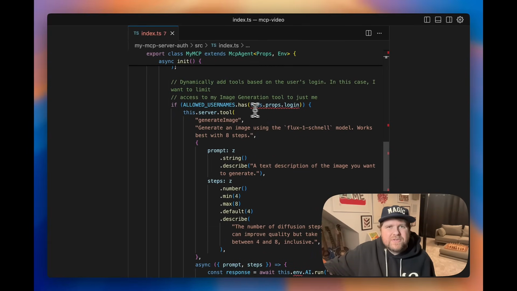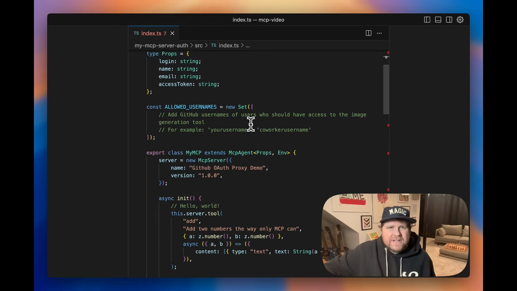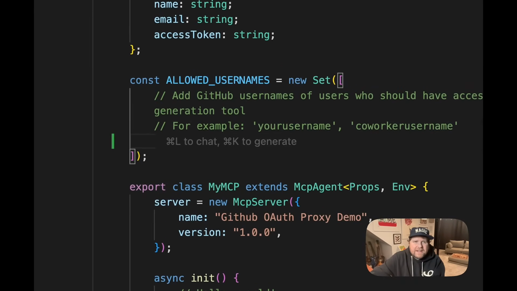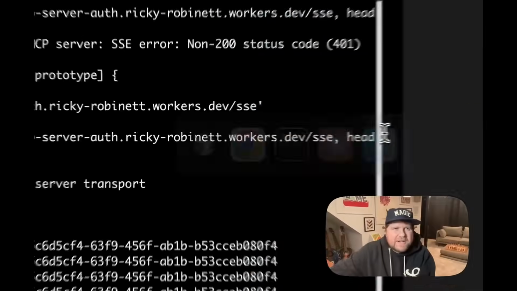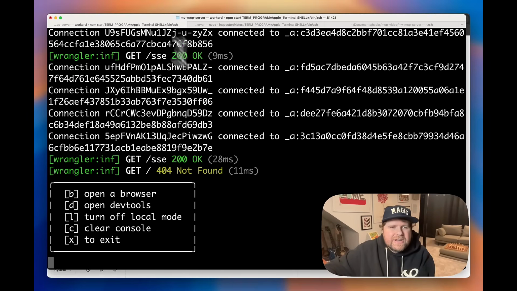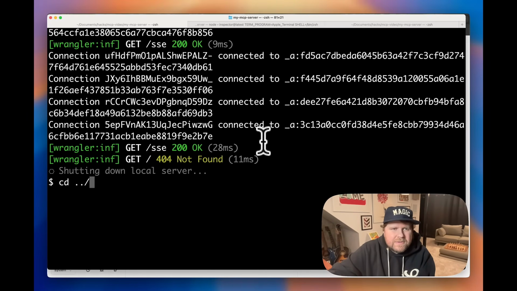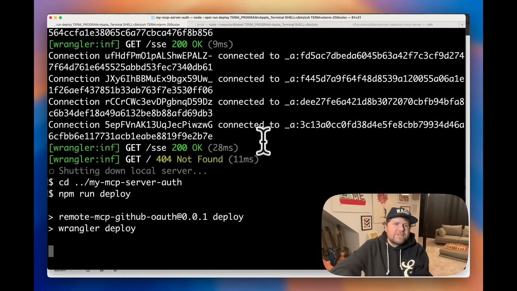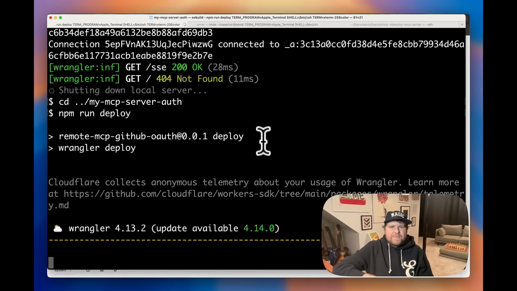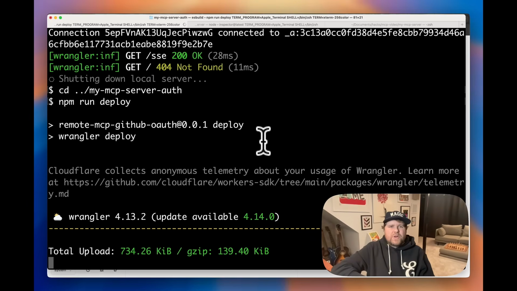If they have the username that's in our list, they get this generate image tool. And so I'm going to add myself to this. I'm going to hop over here and deploy this so that it has our newest code on my server because this is running remotely.